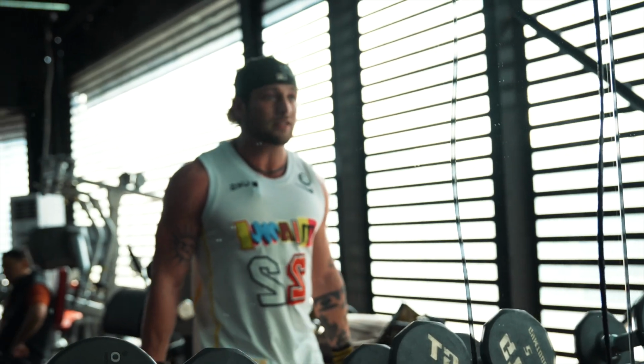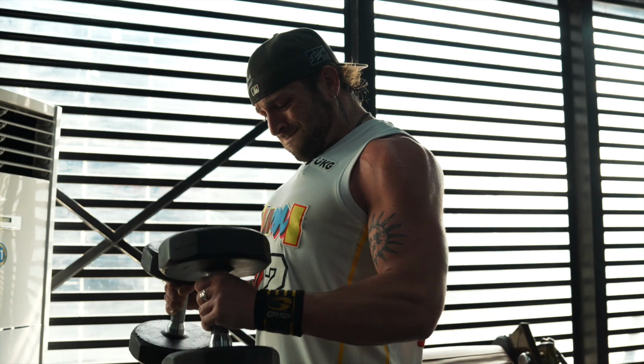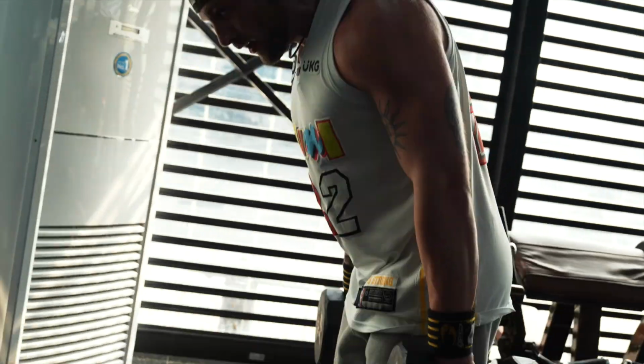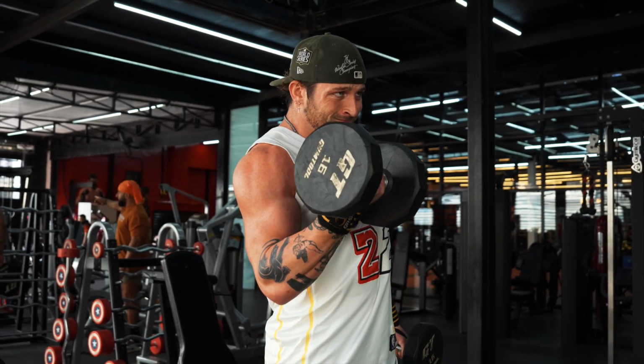And then straight into hammer curls. Oh fuck. Ooh, my arms will fall off.